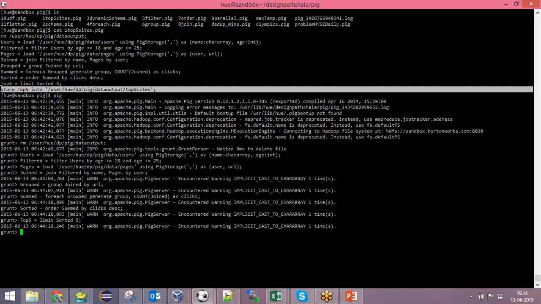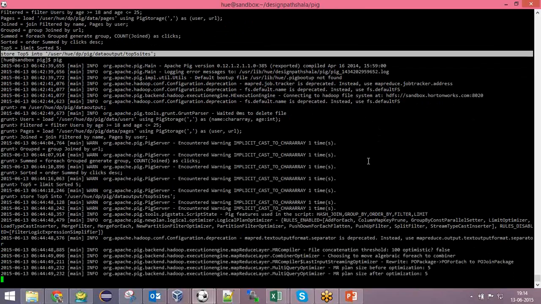Now dump it. Till now you can see all the commands were running too fast, because practically nothing has been run. It's just the compilation part which Pig is doing. Dump is similar to store; we'll talk about all these things in some time. Till we use dump or store, Pig will never process your data. Data processing happens once you give a command like dump or store. So now it will do the real processing for you.